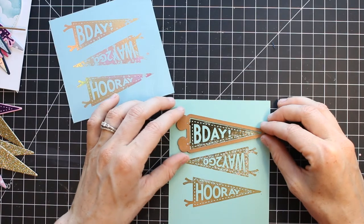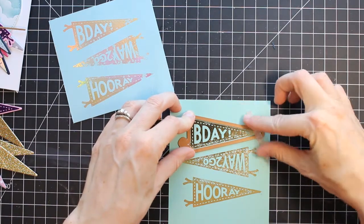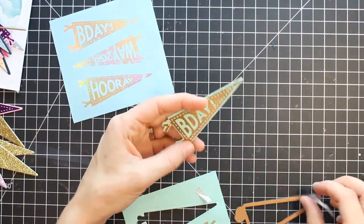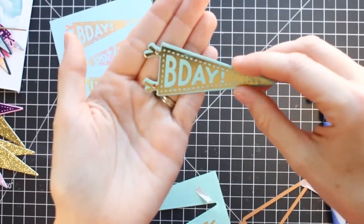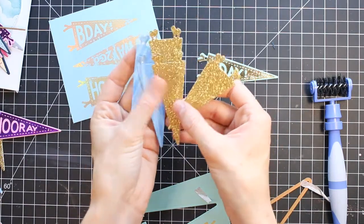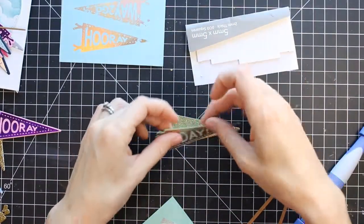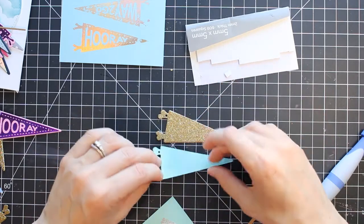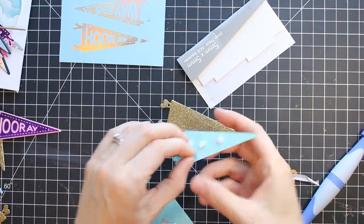Now that I have some plates glimmered, I'm going to line up this die and cut it out with my die cutting machine. I'm taping it down with a little washi tape so it doesn't slip around, then just crank it through. It cuts out this banner perfectly and cuts out those little holes on the side. I've cut out a bunch of pattern papers and glitter paper, and I'm going to layer this glimmered banner on top of some glitter paper to make it super shiny and sparkly. This would be really fun for birthday cupcakes — a really easy way to spice up some store-bought cupcakes if you're pinched on time.